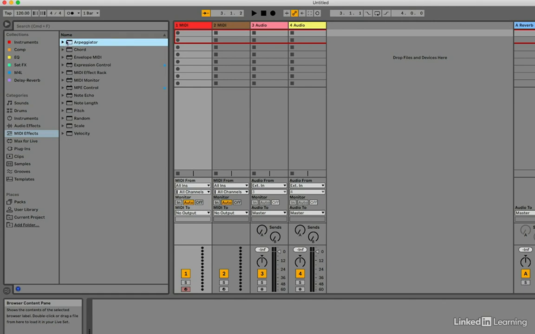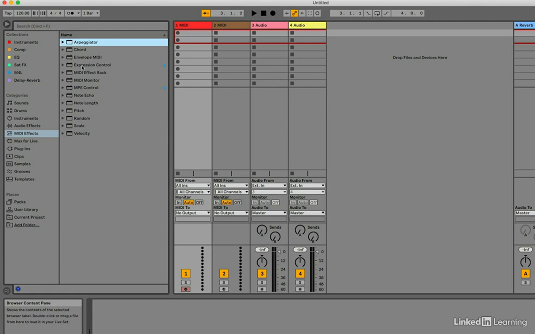So the rectangle with the kind of stripe across the top is an Ableton MIDI effect. And then these ones that have kind of the 4 lines extending from the 4 corners, those are actually Max for Live devices. And Max for Live, or the company that manufactures Max, which is a company called Cycling 74. That company is also owned by Ableton, and so some of these devices are now starting to show up in the audio effects category and the MIDI effects category, and those are typically ones that are used a lot.